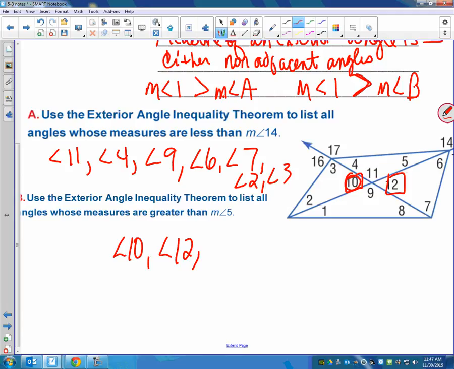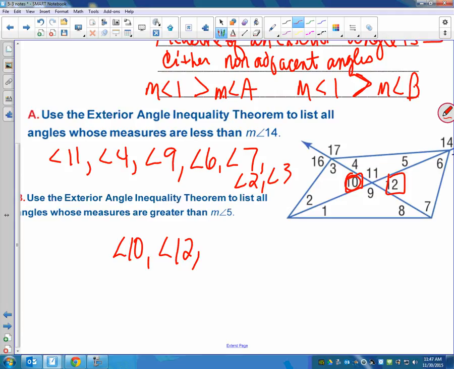We aren't just looking at the size of the angle. We're looking at the exterior angle theorem and then any vertical angles. Other than that, we can't use corresponding, we can't use alternate interior, because we don't know that these are parallel lines, and we can only say those are congruent if we have parallel lines.